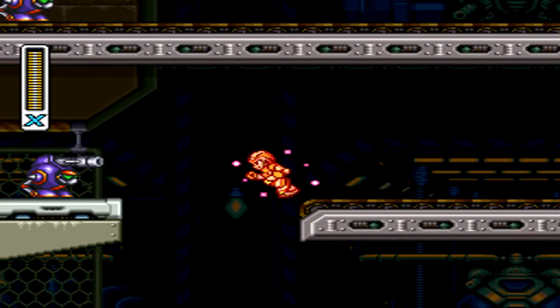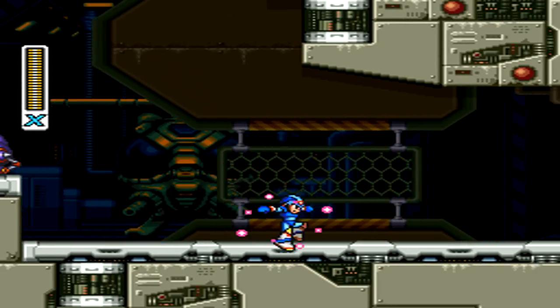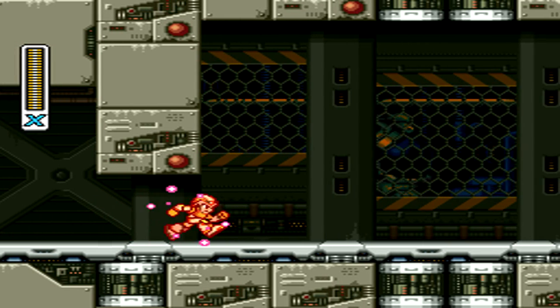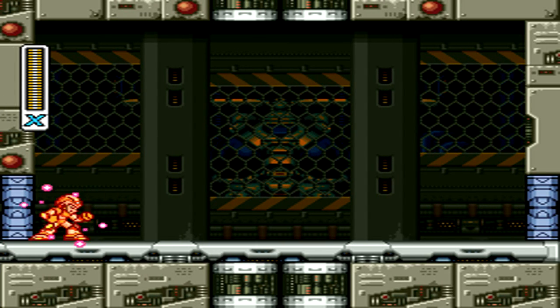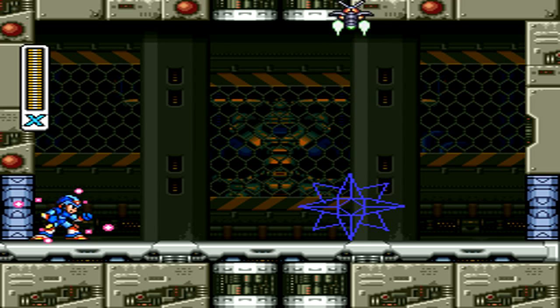Continue forward and you'll find yourself on a whole bunch of conveyor belts. Just be careful that you don't end up getting pulled by the conveyor belt into the wall of spikes on the right side. Inside here, it's time for a mini-boss. This little bug will end up rolling down and then end up causing this geometric form to appear.